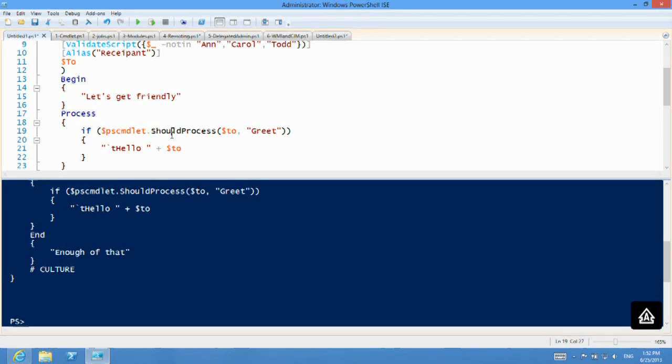And so we say, well, that's a crummy world. So we ask you, and we do it ourselves, whenever you're going to do something that has a side effect on the system, to always make sure you do it in a safe way. And the way you do it in a safe way is before you do something, like here you're just going to echo hello world, so that's safe. But if you were going to have something that had a side effect on the system, deleting a process, deleting a user, shutting something down, what you do is you call this PS commandlet should process.